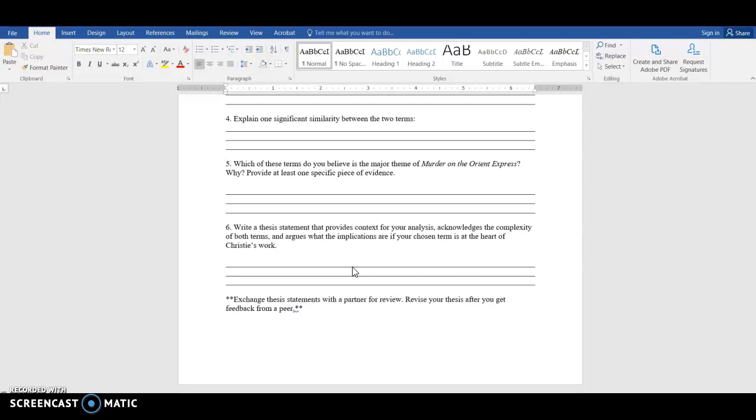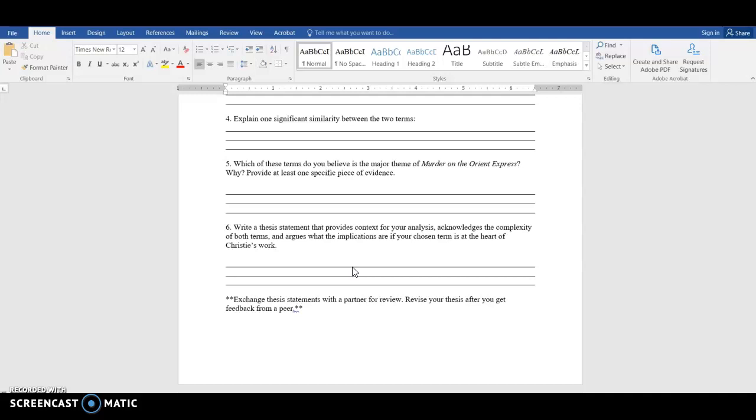And the final thing to keep in mind is that thesis statements are oftentimes the hardest part of an essay to write. And this means that the first stab at it will not be perfect. When I write a thesis statement, it goes through multiple drafts. I normally scrap it and rewrite it and scrap it and rewrite it several times before I get something I'm happy with. So don't put too much pressure on yourself on the first shot at the thesis. It's not going to be perfect. We can all just agree on that now. It's not going to be perfect. But by taking this first step, we will get that much closer to a perfect thesis statement by the time we get to our final draft.